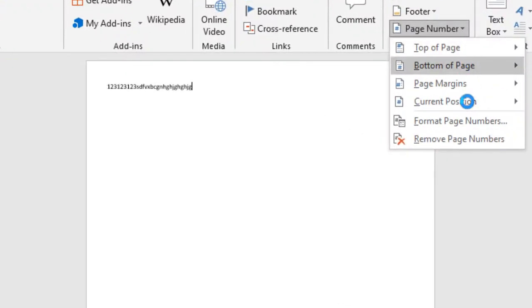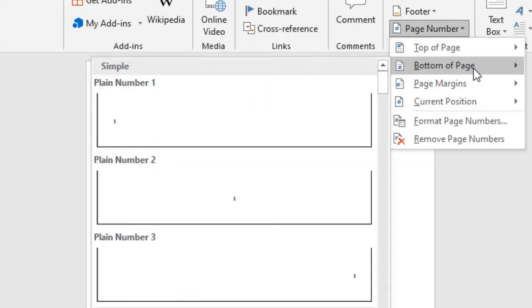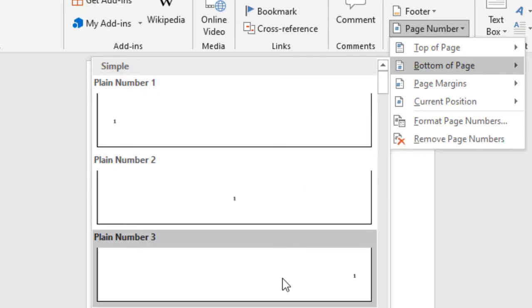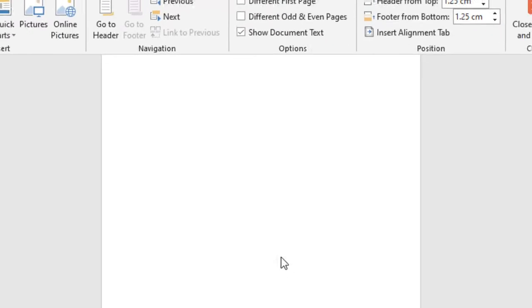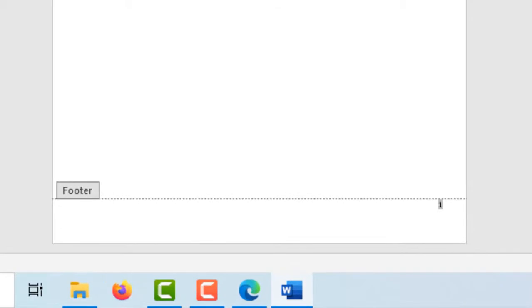From this menu, you can choose where you want the numbering to be: top of the page or bottom of the page. Even when you stop at one of those, you will get different options: left, center, and right. I always choose this plain setting right here, and it inserts the number for the first page automatically.